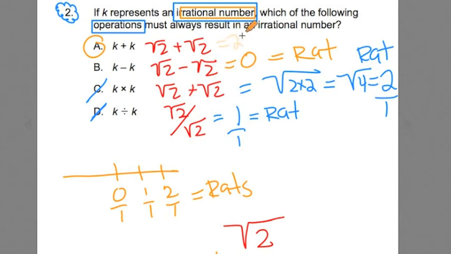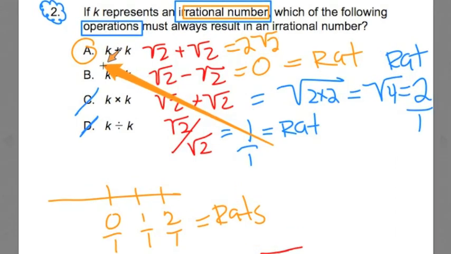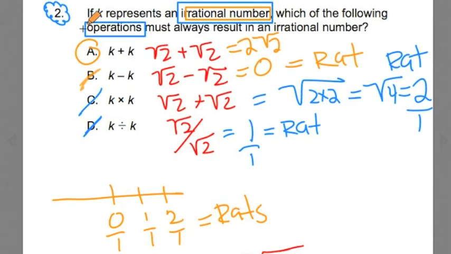And we're left with A. The square root of two plus the square root of two would be equal to two square roots of two. See how it has this irrational tail? Well, that keeps it an irrational number. So in this case right here, A would always be the answer. All right team, this is Chris Abraham from Go Academy. I hope you enjoyed the review. Have a great day team. Stay tuned for more.